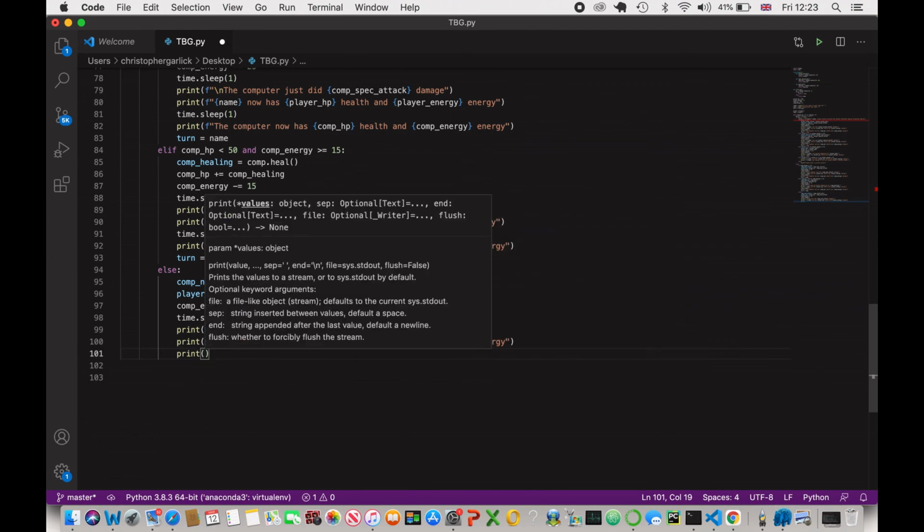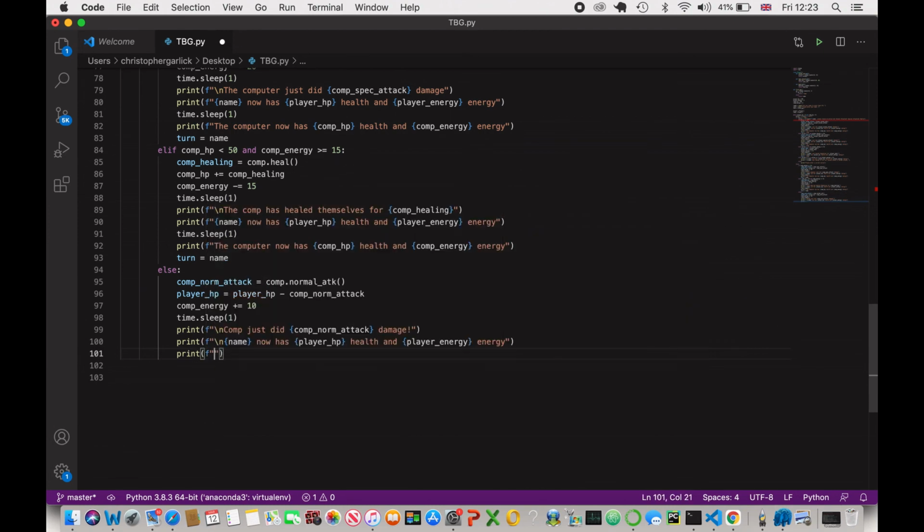And then finally, the last print statement here, the computer now has comp_health and comp_energy, and then turn is equal to name to put it back to the user's go.